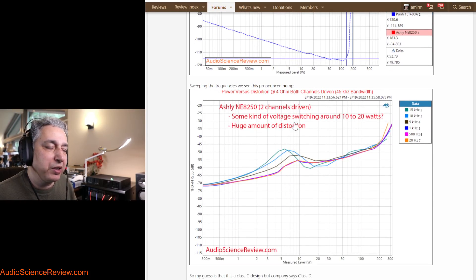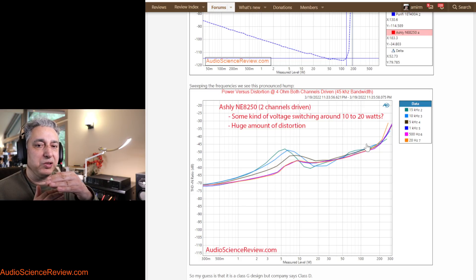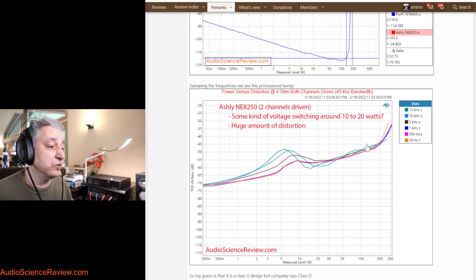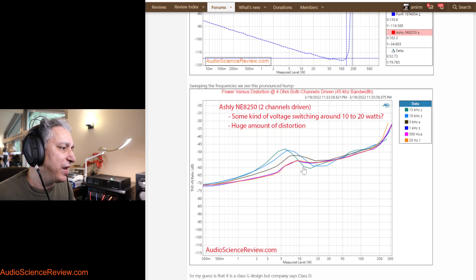A lot of those tests were one kilohertz. So let's sweep it from 15 kilos down to 20 hertz. And we see this interesting hump that happens at all frequencies and gets worse at higher frequencies. This tends to tell me there's some kind of rail switching going on like class G. Class G runs amplified lower voltage when it doesn't need as much power and then switches to a higher voltage and continues to provide more power. And that gives it efficiency and makes the heat sink smaller.